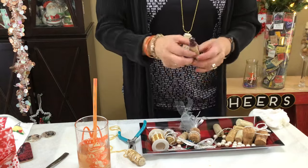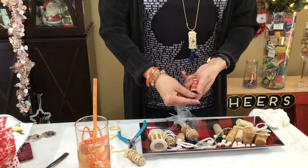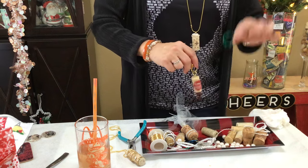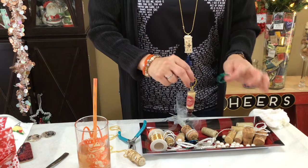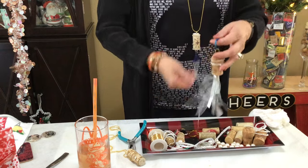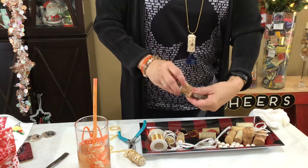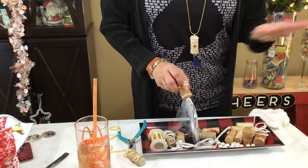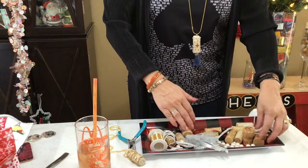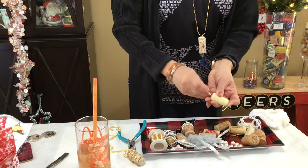I'm going to be doing all kinds of cork projects — prepare yourself, it's going to be a whole cork month! I also did keychains. Here's a bottle cap: just flatten it with a hammer, put little beads in, attach it with a nail and a coffee hook. I bought little keychain rings — about 10 for a dollar from the dollar store or Michaels. This one is a champagne cork, which is perfect since it's New Year's — people are popping champagne and opening wine, so save your corks and make this cute little craft!